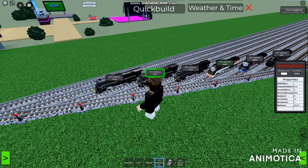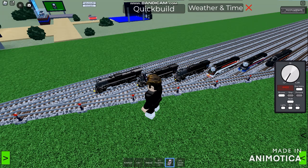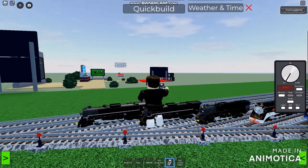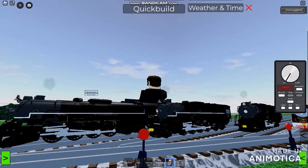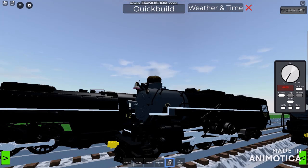And now we should call him 766. That is the updated version of the Nickel Plate Road 765. So I completely renamed this locomotive, and the name of this locomotive is the PMN1 Berkshire. So this is actually for Berkshire as well. But as you can see here, I'm going to end this video. Finally, this is going to be the name of this train, the number 766. That is the renamed, updated version of the Nickel Plate Road Berkshire as well.